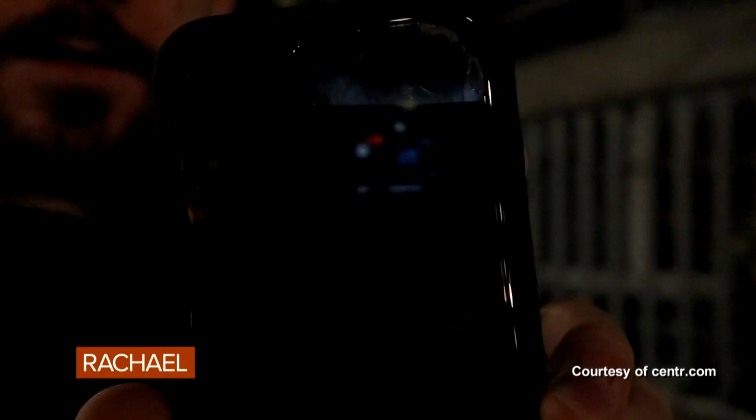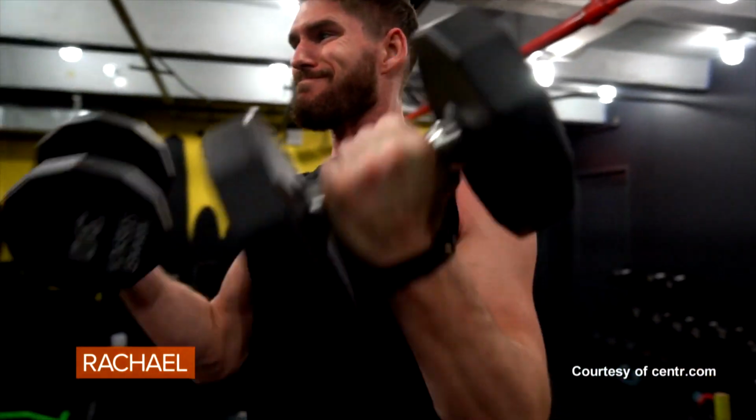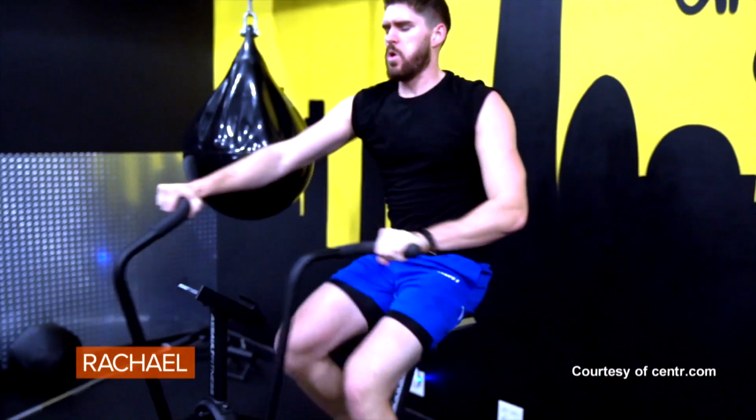Honestly, the easiest part of this has been the 5 a.m. wake-ups. The hardest part is still the diet. I am eating so much food. I have no complaints. I am actually very blown away by how this has gone so far. This is 30 days working out like Chris Hemsworth.